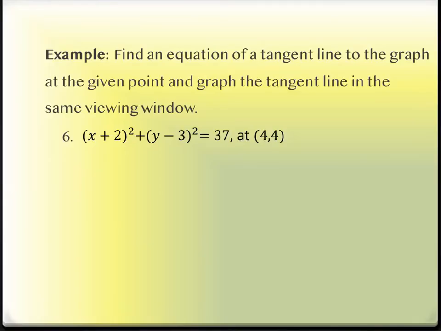Equation of a tangent line. Okay, so this is sort of taking what we just did on the last problem and doing one step further. Do you know what the equation of this one is? This one is either an ellipse or a circle. Do you remember how you tell? Coefficient, yeah. So this one actually is a circle. There's an understood 1 here and here, and they match. So this one actually is the equation of a circle.